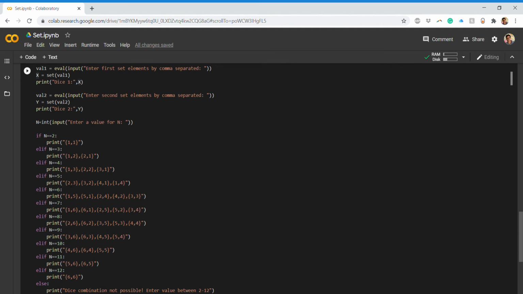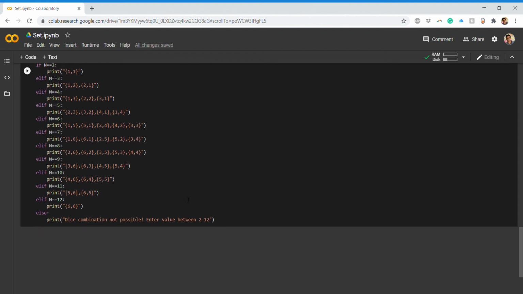If it is 5, I have these many combinations. For 6, I have like this. For 7, it is like this. 8, it is like this. And 9, 10. So you can see that there is a tree that is growing this way, and then at some point of time, it is just decreasing. So this is somewhat a symmetric kind of activity that you are doing.